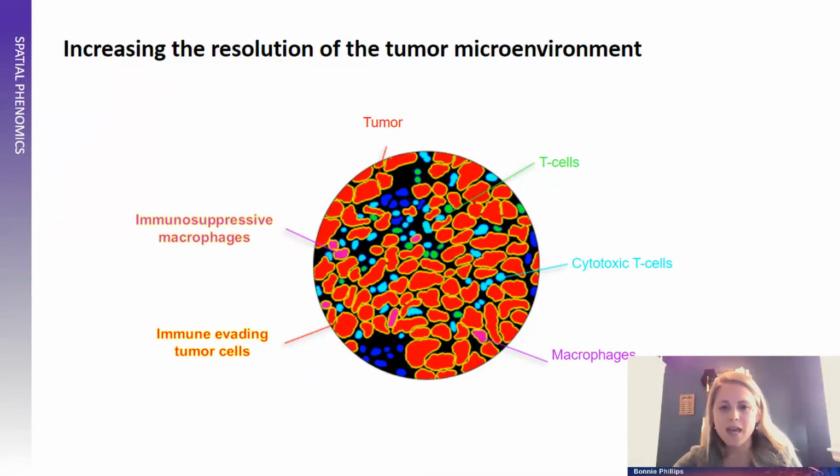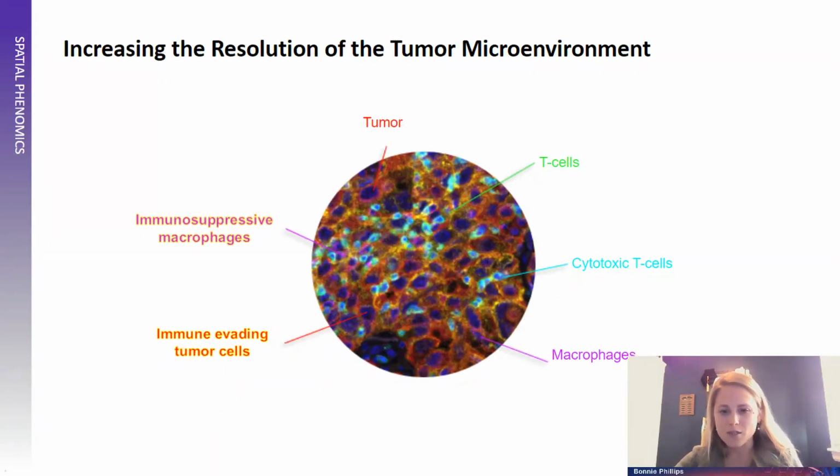So just looking at these 5 different stains in combination with the H&E, we can see that this gives you a much better picture of what is occurring within the tumor microenvironment. And not only can we quantify this, but we can physically see all of these interactions in the tissue. And of course, as I had mentioned here, we're just looking at 5 markers. But with technologies, you're not limited to just 5.